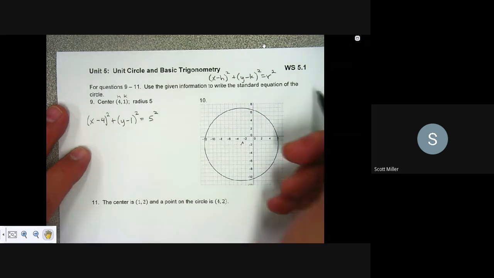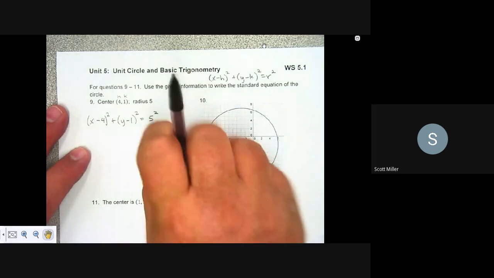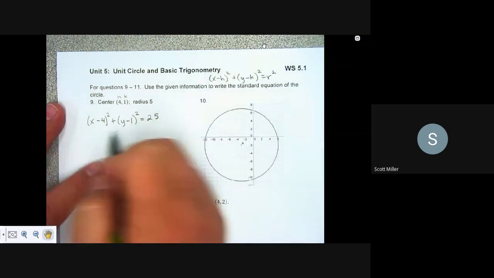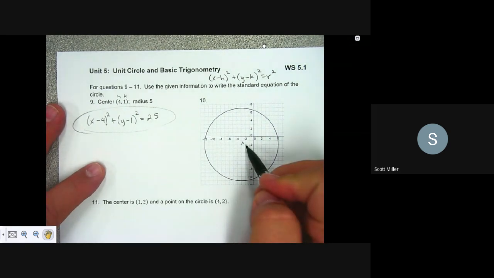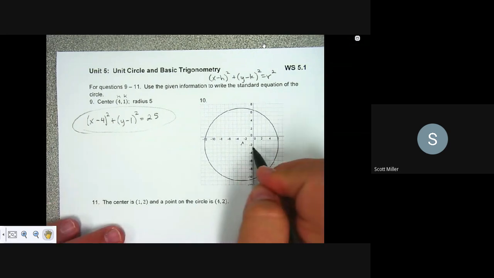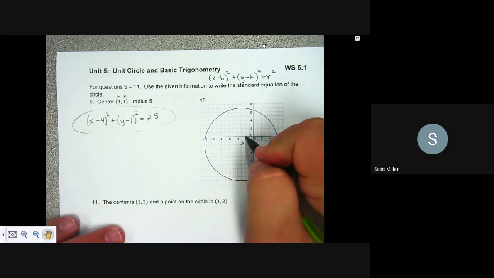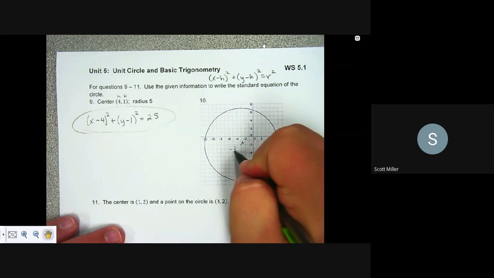So that's the formula. You could also just have written 5 squared as 25, which is more appropriate for our answer. There you go. You wrote the equation of the circle. What if I gave you a circle drawn and I gave you the point where the center is? Well, from your graph, hopefully you can find the coordinates of the center. In this particular case, we are going over -3 and then -2.